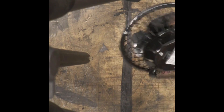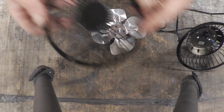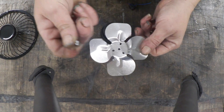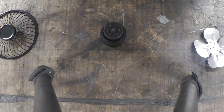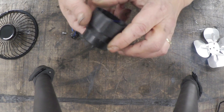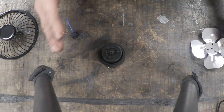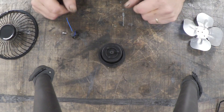Undo those three screws, and undo those three screws, and this is what you get. When you've taken it apart: the front cover, the rear with stand mounting and wire, and then this central bit, which is this rather horrible pressed aluminium fan with a screw. In there, there's also a little on-off switch that just switched the positive. This is a straightforward DC motor and a plastic body made to fit to the metal, and then it has this attached to the spindle, which is going to make everything a piece of cake. All we really need to do is replace that with some blades big enough to catch the wind, and we've made ourselves a generator.